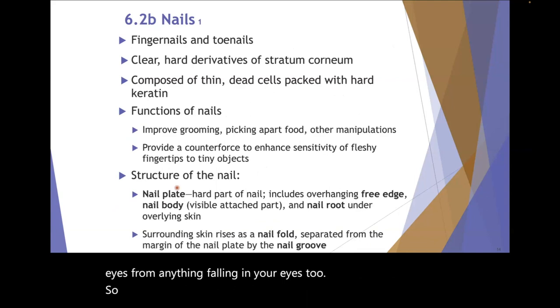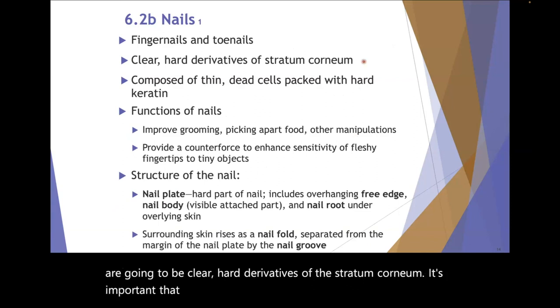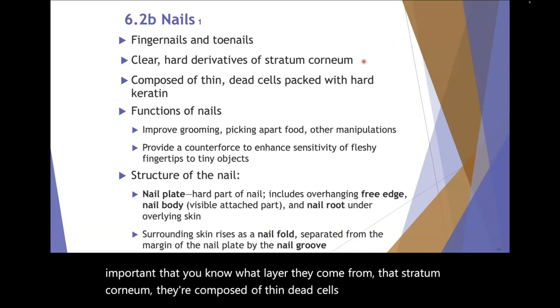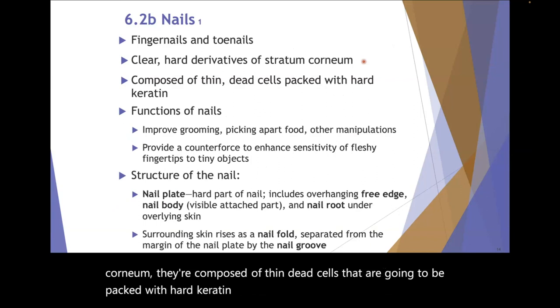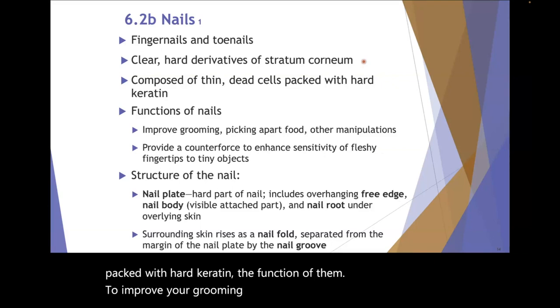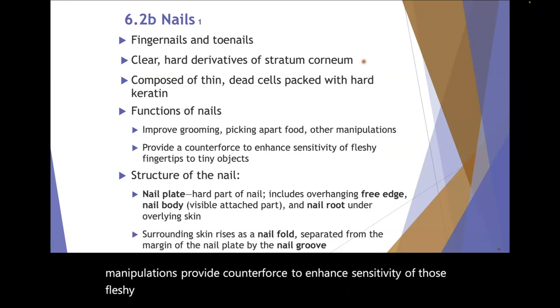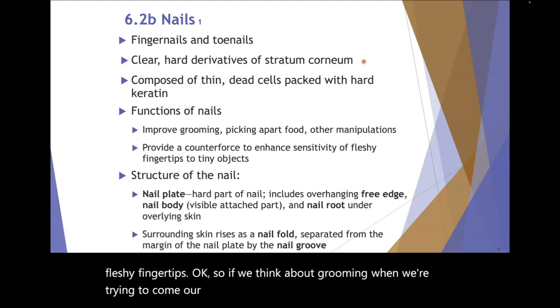So let's go on to the fingernails. Your fingernails and toenails are going to be clear, hard derivatives of the stratum corneum. It's important that you know what layer they come from, that stratum corneum. They're composed of thin, dead cells packed with hard keratin. Their functions are to improve grooming, to pick apart food, for other manipulations, and to provide counterforce to enhance sensitivity of those fleshy fingertips. If we think about grooming, when we're trying to comb our hair, sometimes nails are involved.